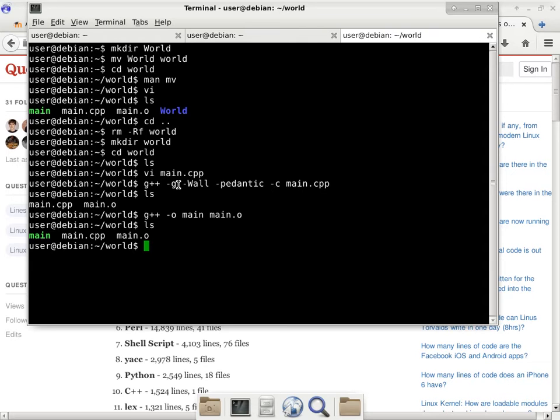Once everything is resolved, then it becomes the executable. So we go from the source file, main.cpp, to main.o using the compiler, the translator. Then we go from the object file to the executable using the linker. Now, in this case, it's a little bit confusing because both the compiler and the linker are g++. Are we still doing okay so far at this point?